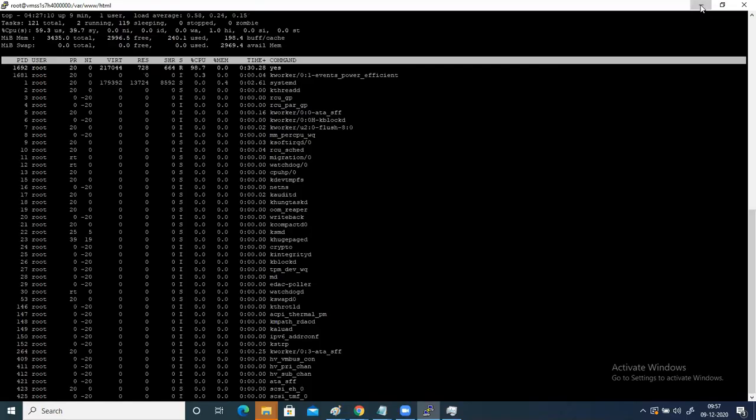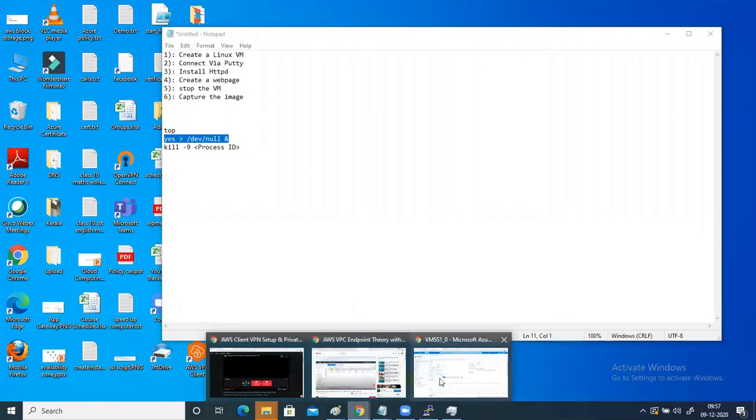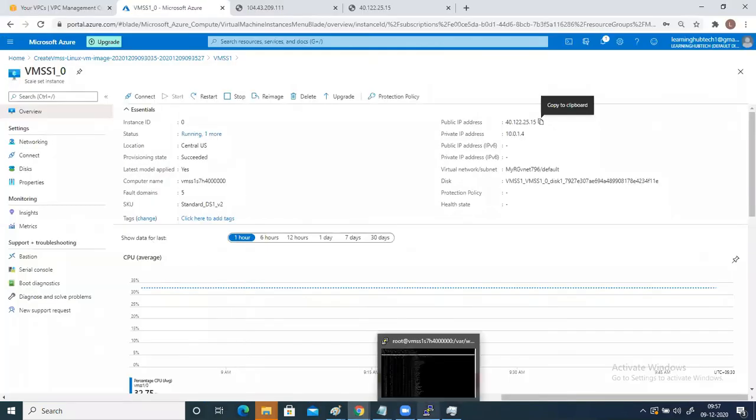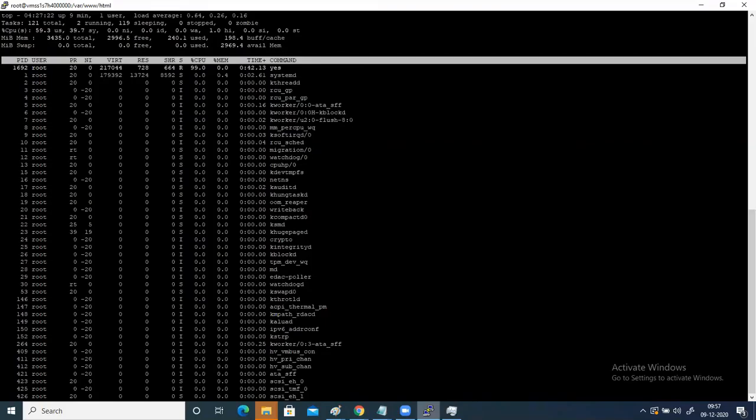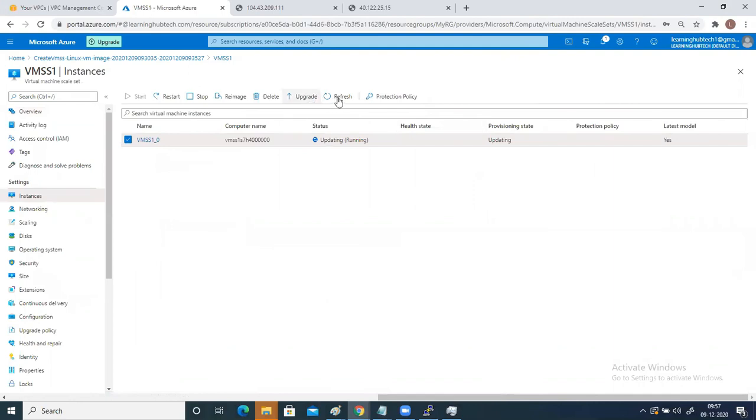But the second condition is that it should remain in that state for more than 5 minutes. If it remains in this state, more than 70% CPU utilization, for more than 5 minutes, then only are new instances going to be created here. Correct? So what we have to do now is wait for 5 minutes. And we will see that after 5 minutes, new virtual machines or scale set instances will start being created automatically here. Okay, just wait for some time.